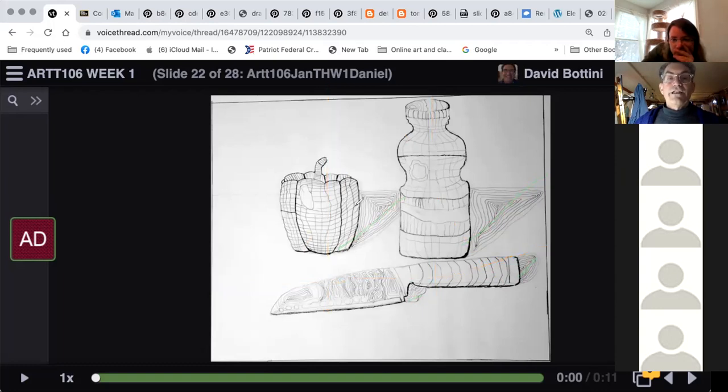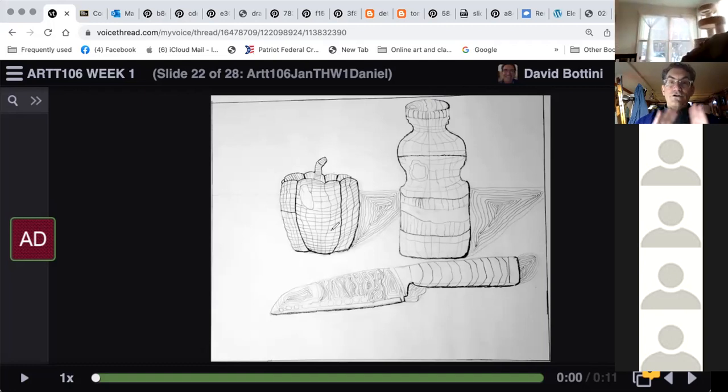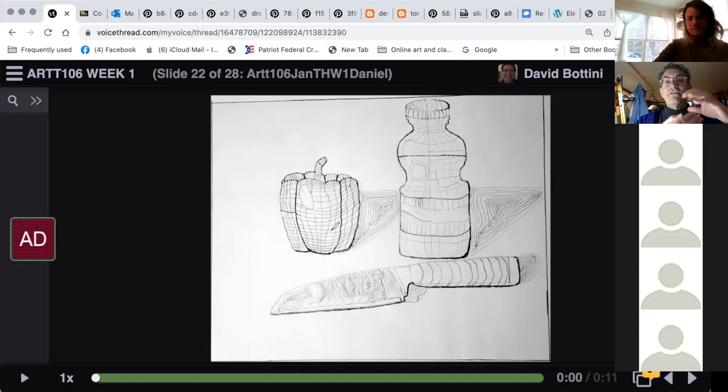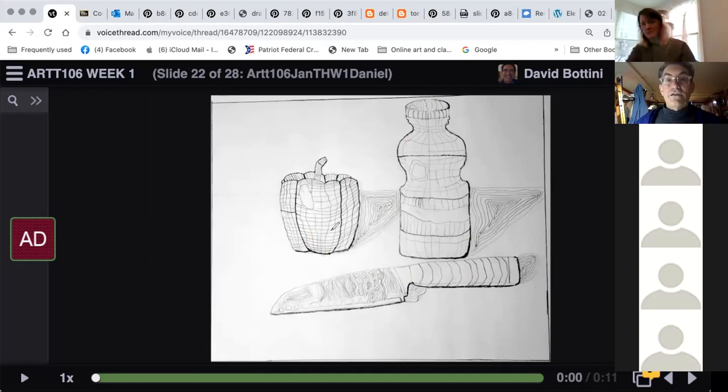The pepper, which you pointed out as your favorite at first, what's cool is that's very much that notion from yesterday when we were looking at the hand, and I talked again about a wireframe or a modeling of a shape. The way you use cross contour almost feels as though you're sculpting a pepper out of a soft wire mesh. It seems to have that kind of definition of the topography, the shape of that pepper solid.